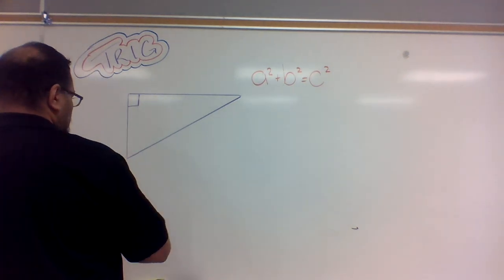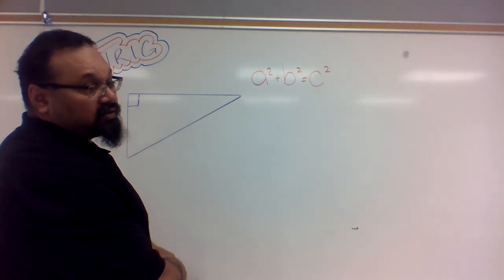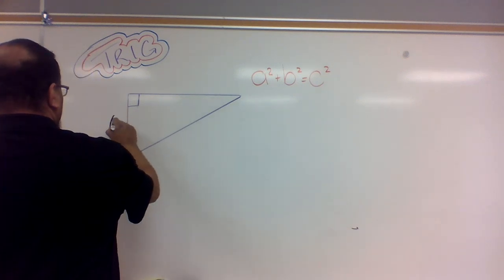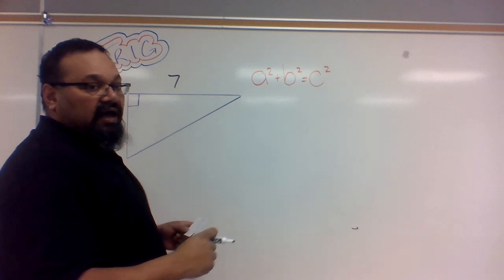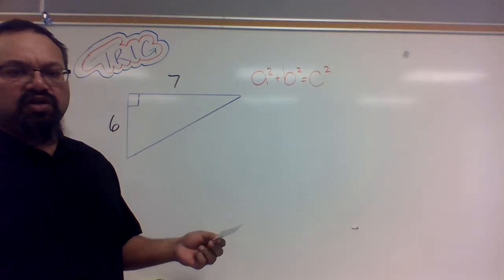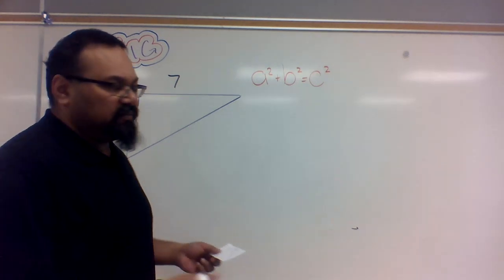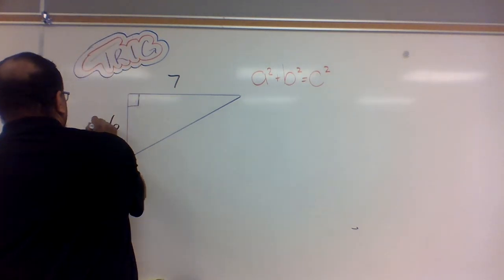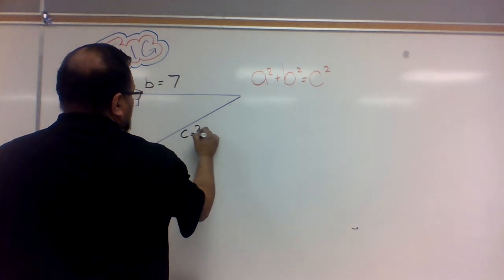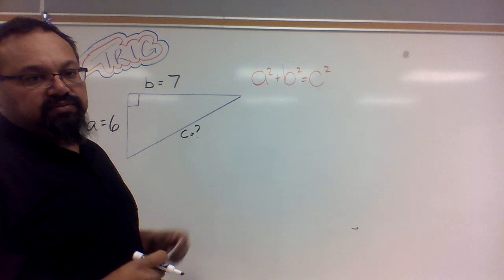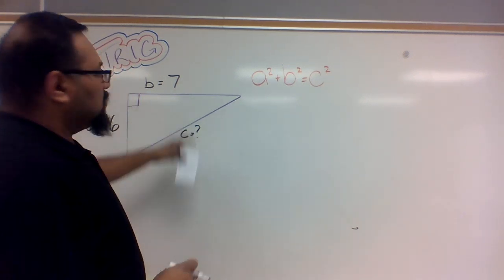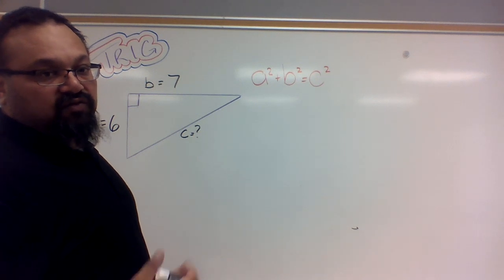Now, assuming that we're still trying to find the hypotenuse, which is this long one. Let's say we have a value of 6 here, and a 7 here. As previously stated, what we need to do is determine which one's going to be our A and which one's going to be our B. As I've said before, I usually just give this guy the A value, this one B, this guy remains my C. I don't change it up, just force of habit.